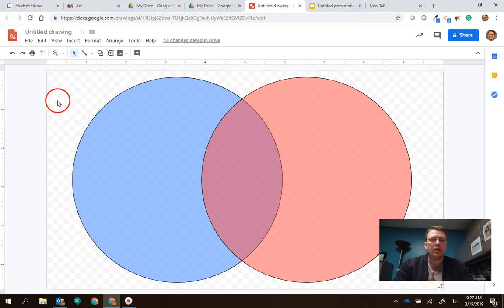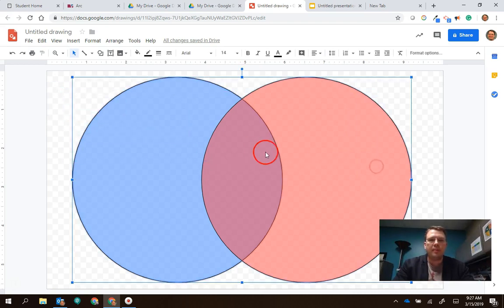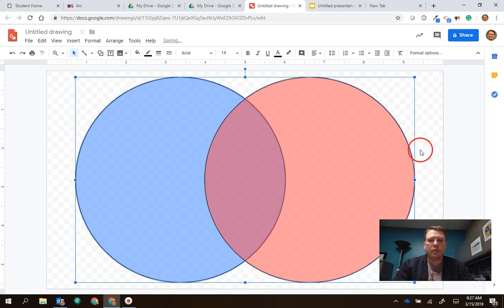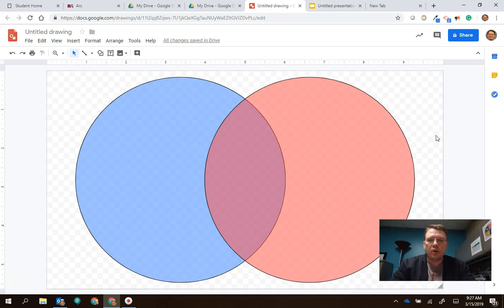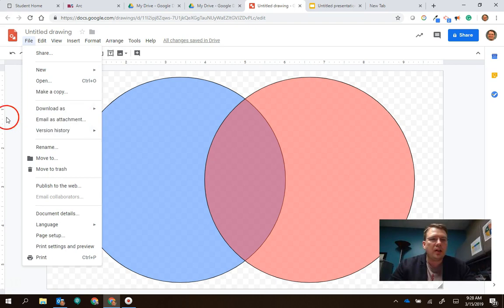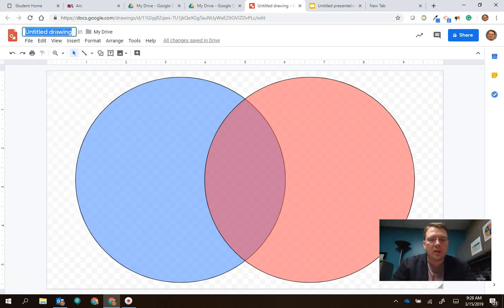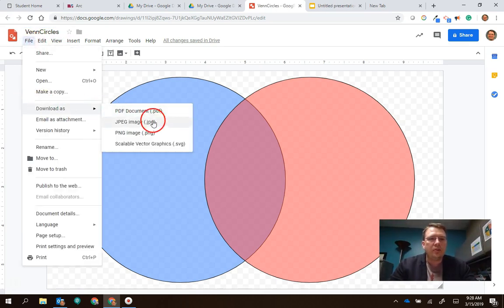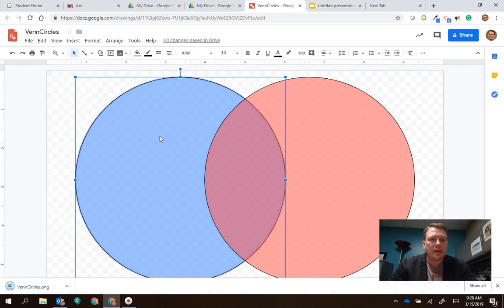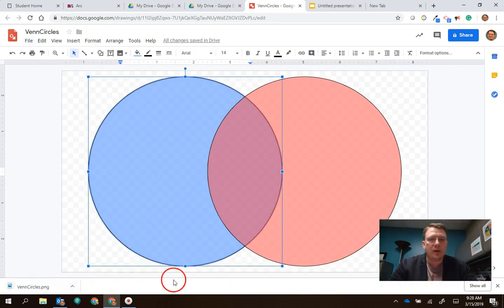Okay. And now I can click and drag to select both of them. And if I move it, I can make sure it's all centered with those red guides. Okay, so it's perfectly centered. Okay, so I've got my Venn diagram circles here. Now, the next step is going to be to bring this into Google Slides. So to do that, I'm actually going to download this as a PNG file. Actually, first let me give it a name here. Venn circles. Okay, I'll hit File, Download as PNG. Okay, that'll download an image file to my computer.